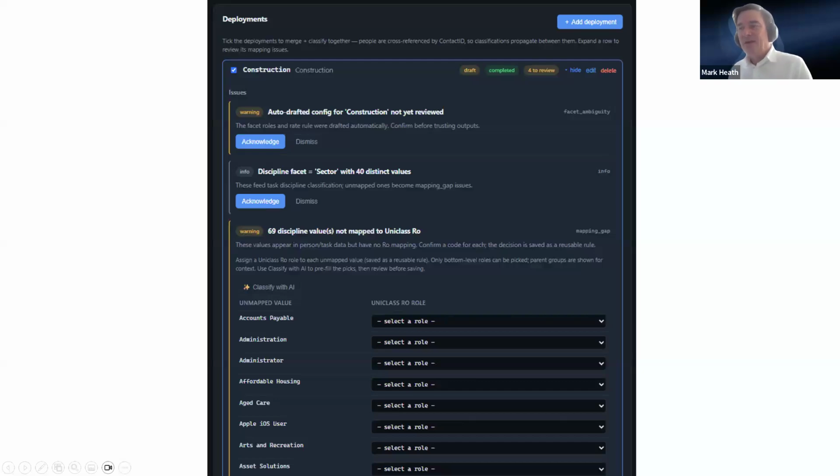And then from a person perspective, you'll be able to do the same thing, where we've trawled the system and found resource classifications, have mapped it or identified in your system, for example, accounts payable, and saying, I don't know where this goes. And you can say, oh, that's actually this uniclass role. And so you'll select the drop down and map it to a uniclass role. And so there's 69 disciplines in the UniPhi transformation that haven't been mapped in this particular example. And so they're three interfaces that an admin person, a data admin person, will be able to use to facilitate improved accuracy.